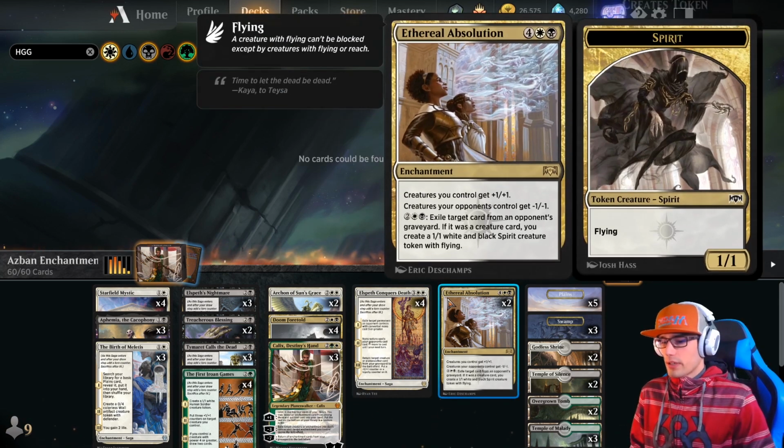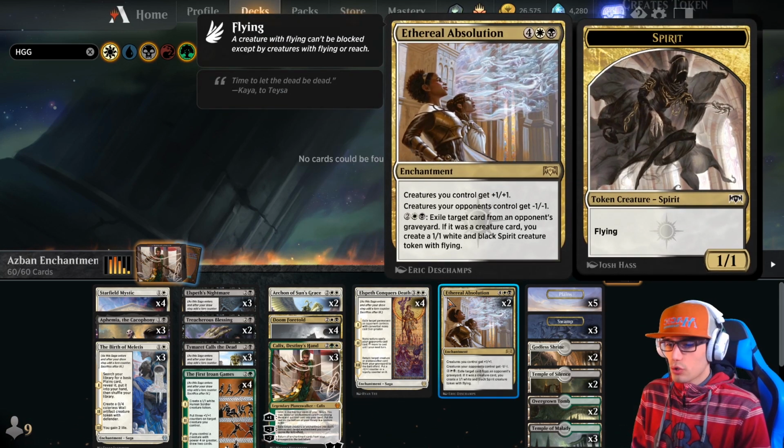We have 2 copies of Ethereal Absolution for 6, a regular enchantment card. Creatures you control get +1/+1.